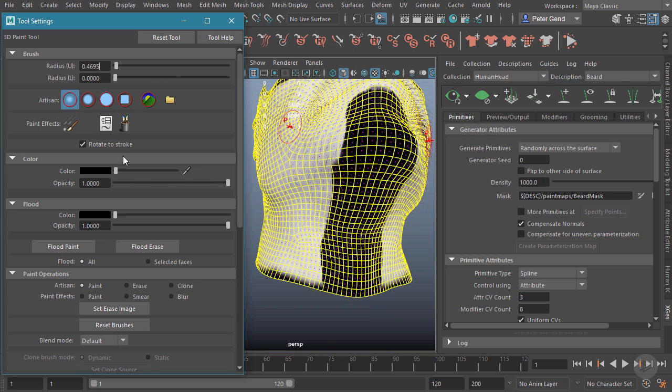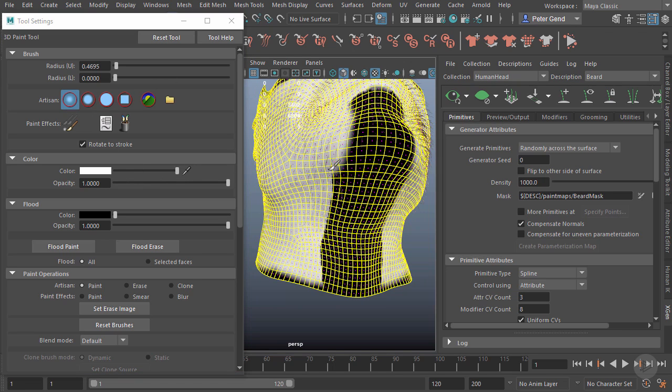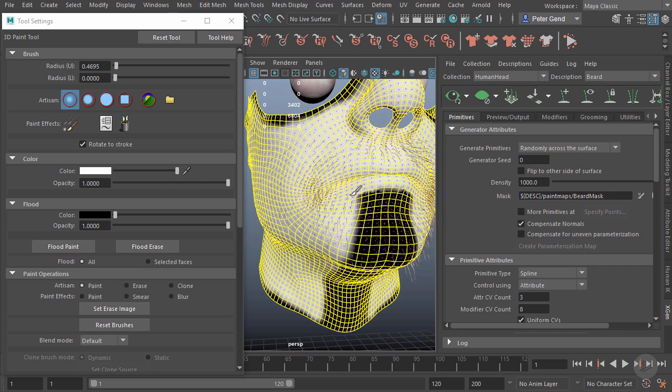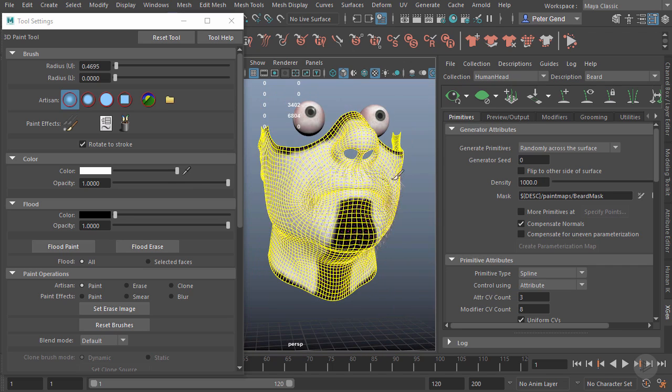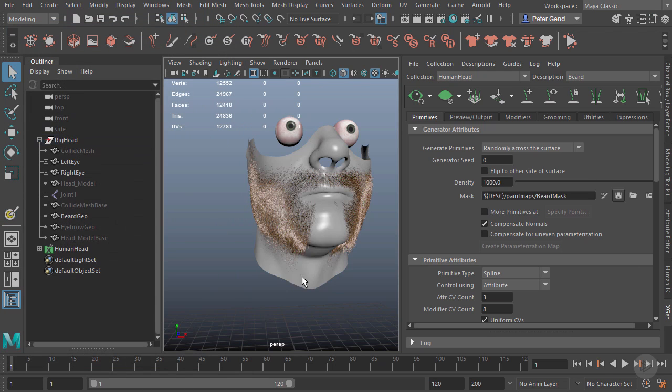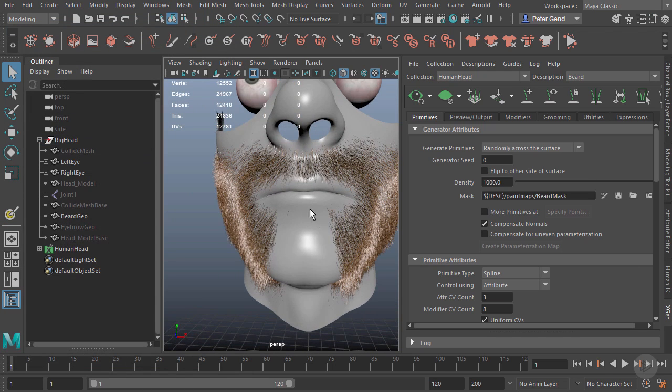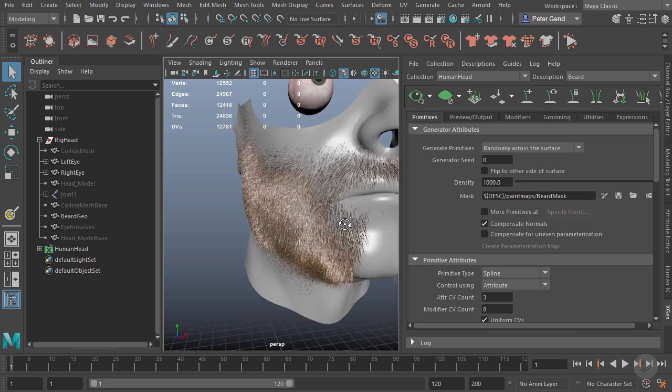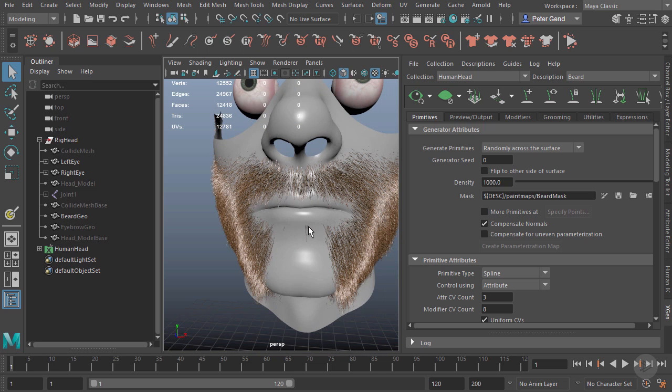There we go. And now I'll choose a very soft brush right there, and we'll just come along the edges. There we go. All right, now to save this paint, I need to make sure I come over here and hit this little diskette icon. We'll save that. That'll save the paint. I can exit out of this tool now, and you can see that's updated. I have a couple little issues right there I'll have to go in and address, but you can see for the most part, it's been taken care of.